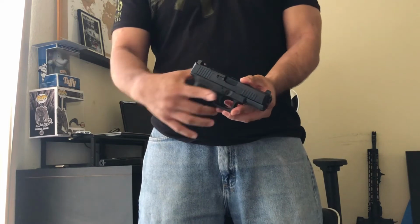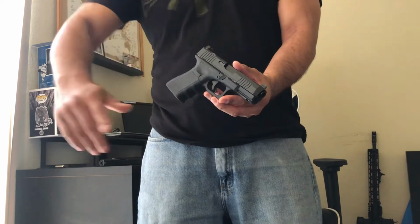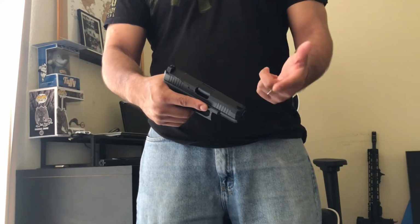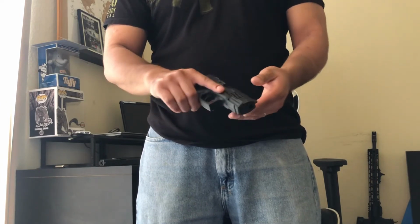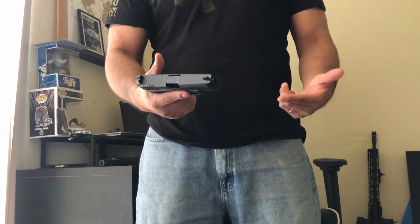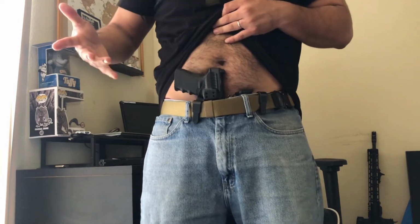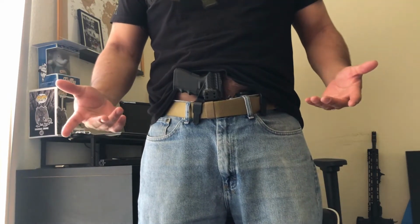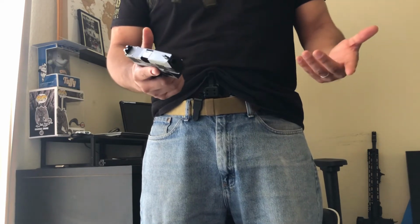All right, guys. So I put the PSA Dagger slide on top of the Gen 3 Glock 19 frame, and this has the cheap suppressor high sights. So at first I thought that might be an issue as far as the holster compatibility. Now, I haven't tried it with a whole lot, but with the We the People holsters, it works just fine. So let me show you guys. See, it fits. Has the same retention as the OEM Glock slide. Same thing, no issues. It does fit. So there you guys have it.